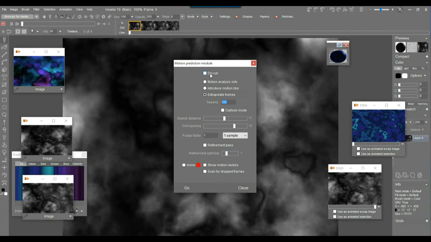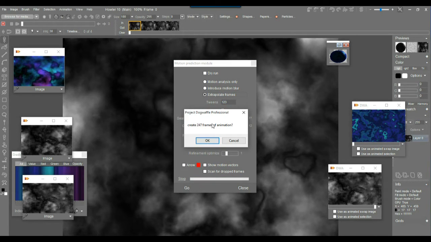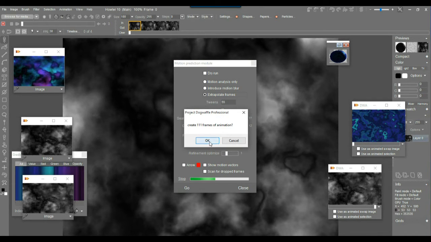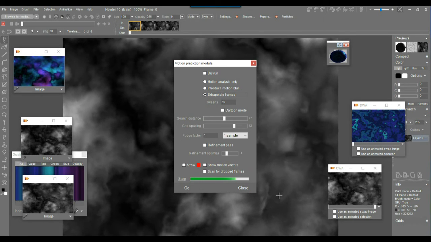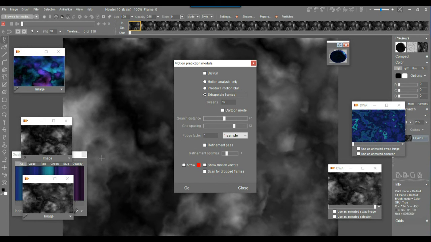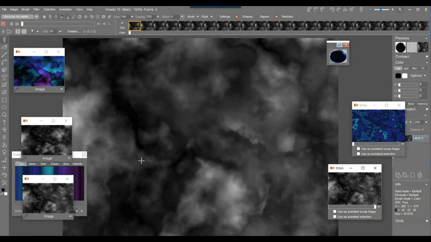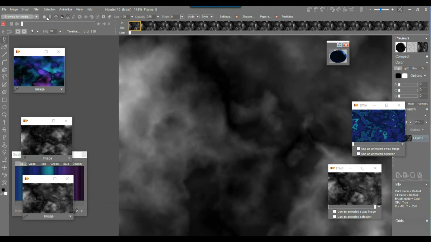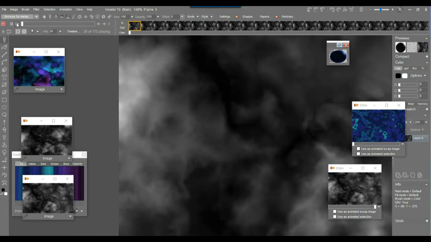Let's do 123. Let's just be adventurous and daring and just do it. No wait, that's too many frames. Let's do 55. Yeah, why not? We get 111 new frames, or total frames. Look at this, there's some flow happening here. Did you see that? Check this out. That's what I like about this motion prediction module. It gives you these surprise movements. Look at that. I mean, that's awesome, the stuff you don't expect and you get here.